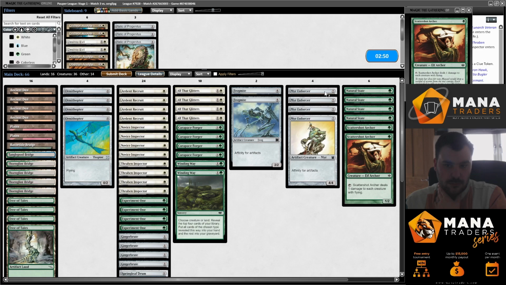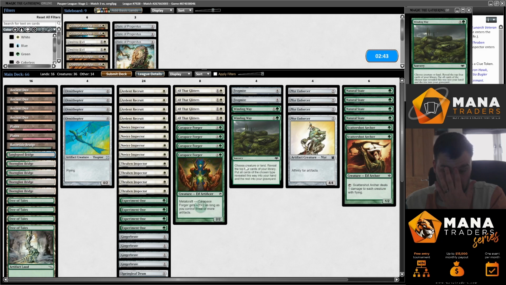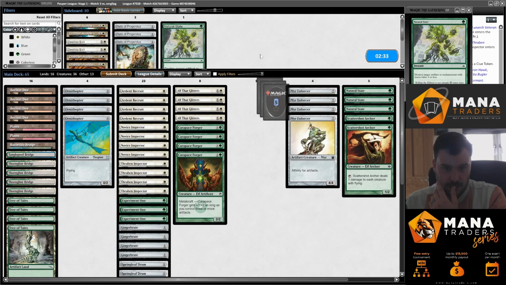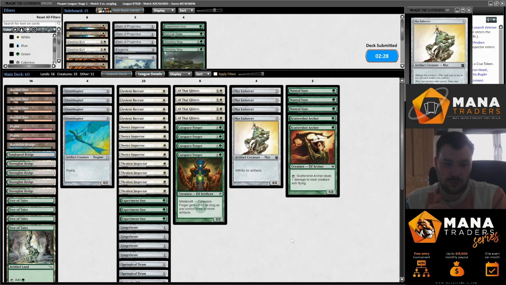I don't think we need all four natural states, but an amount is definitely an option. Experiment one's pretty bad with the journeys. I think that's probably okay. Two scattershots, two natural states. Two scattershots, three natural states seems fine. Obviously, the scattershots are really good at killing all the squadron hawks, all the battle screeches, all that sort of stuff. That's kind of the idea.